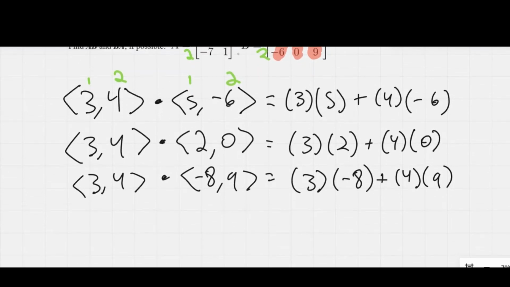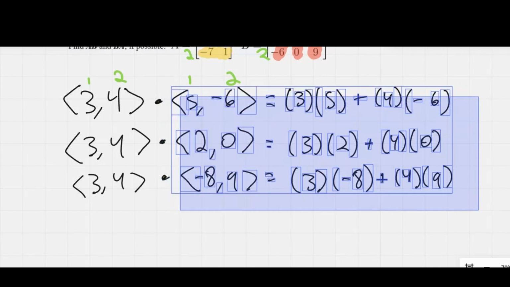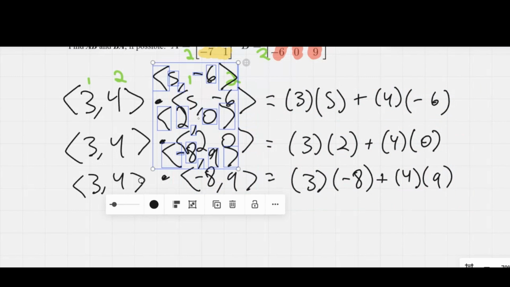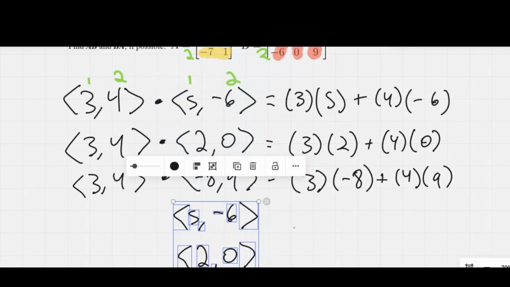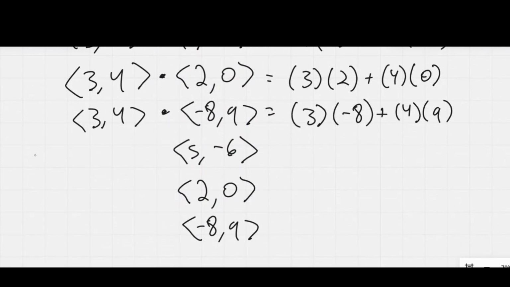And so for the second row, we have -7 and 1. Let me do that in a different color. -7 and 1 over here. And we're just going to loop through each of the columns in matrix B just as before. We don't need all of that; we just need these vectors over here. We are bringing these down, and then we're going to find the dot products for each of these columns with respect to the row that we already have defined above, and that row is -7, 1.